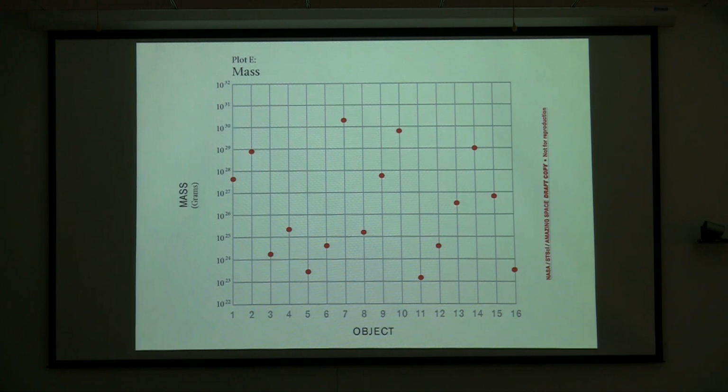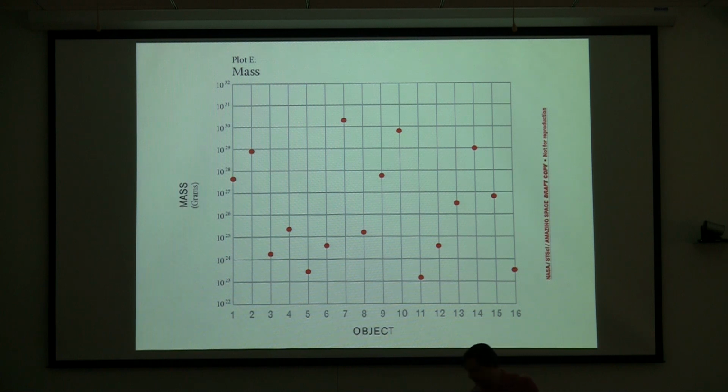Yes, you were going to say something? Well, something I always tell my kids is to always look at how each axis is labeled, and it's just deceiving because it starts at 10 to the 22nd, so it would look like, I don't know, 11 is light, but it's not. Right. 11 being 10 to the 23rd grams, yeah, it's not the weight of a feather. But it's not starting at zero. Right. Yes, recognizing that there is no 0 point on this. 10 to the 22 is the lowest one on that. Very good point. Other points about this plot?